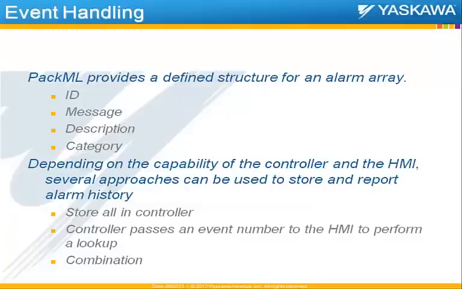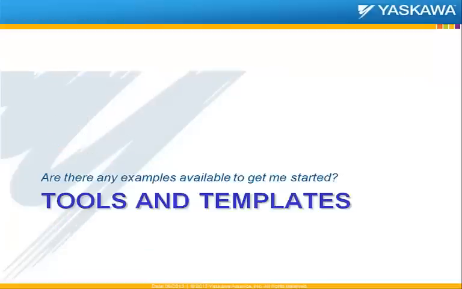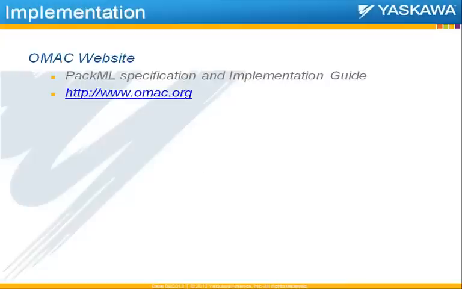All right, so let's move on to tools and templates. So what do we have available for implementation to help you get started? The first place to go is the OMAC website itself. That's where you will find the PackML actual specification and implementation guide. You can get to it right at omac.org.